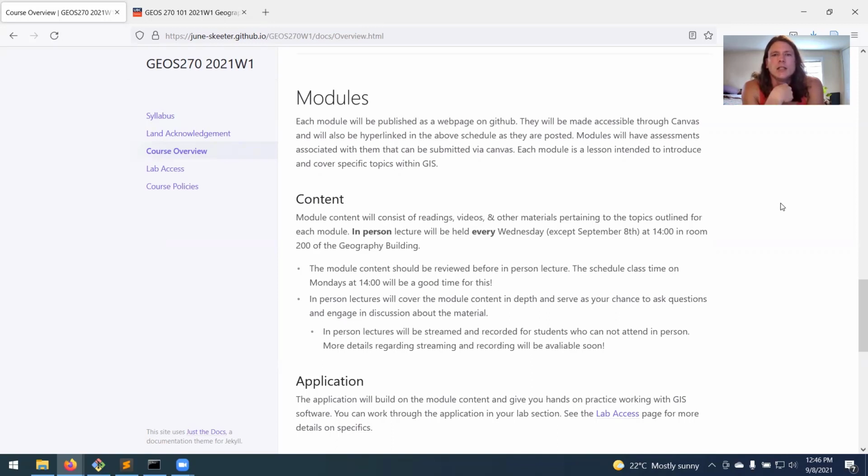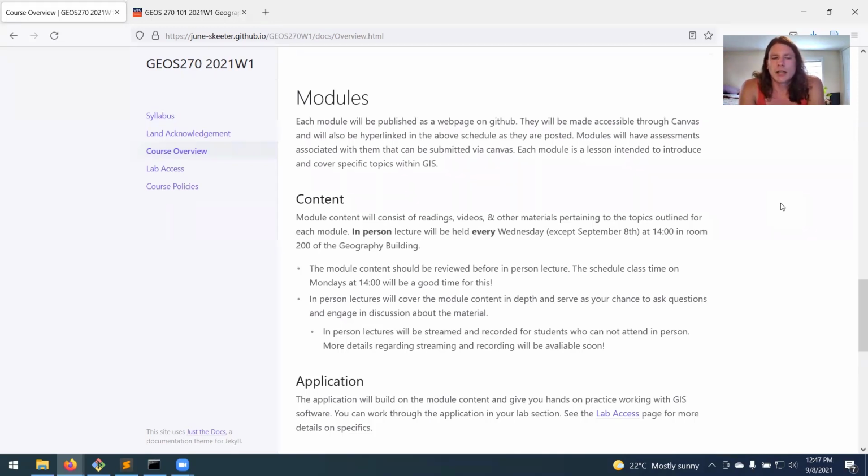Modules are going to have assessments associated with them that you can submit via Canvas. Basically each module is a lesson that's intended to introduce or cover specific topics within the context of GIS. Again, they're going to build off each other, so you won't really understand module 2 very well if you haven't done module 1 yet.